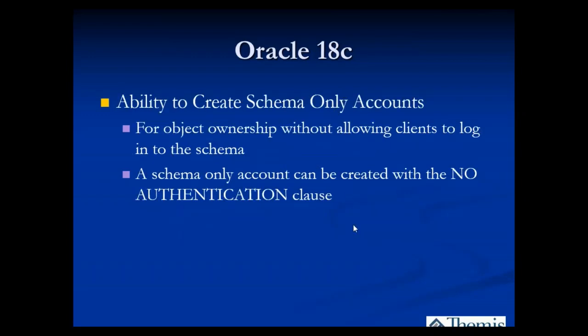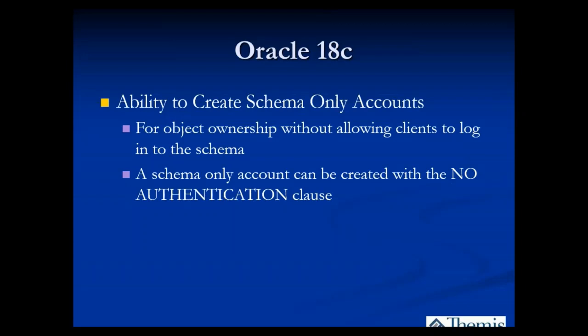All right, I said that was the last one. Here's actually the last one. This is a quick one though. Schema-only accounts. So schema being a username, okay? Some username that owns certain objects. What we can do in 18C, or you'll see this one maybe listed with 12C as well, is that we can create an actual user ID that doesn't have a password. That's what they're saying here.